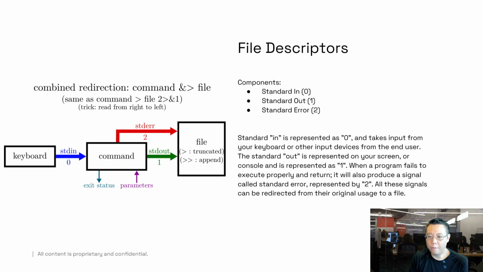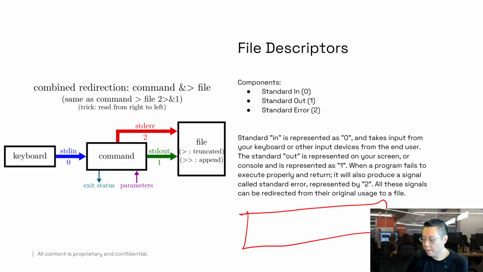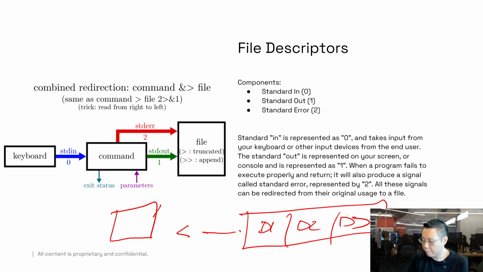Now, based on files and directories, and that we have files that are either data or not, or executable or not, we have what's called file descriptors. Now, file descriptors have multiple things. If I have a file of data block 1 and data block 2 and data block 3, and I carve it all up, and I print that out to my screen, we'll pretend this is a monitor, that is standard out. And so that is represented by a 1.